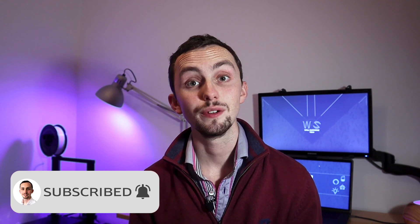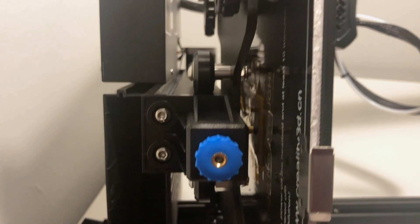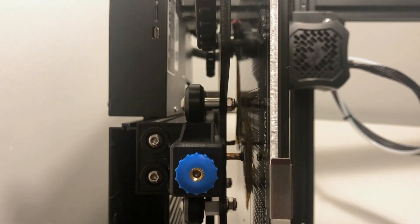Once it's all built the first thing to do is bed leveling. I'm sure you've seen posts about people who haven't leveled their bed and have got really bad prints — it's quite a long process but totally worth it. My bed came out of the box quite wobbly. I tried tightening the allen nut and the bolt at the other end and it wasn't doing anything. I then found that between the roller and the bed there's a spacer — on one side it's round, but on the other side it's hexagonal so you can tighten it there. Get your spanner out and tighten those two just enough for the bed to stop wobbling. Don't over-tighten it or it will dig into the rollers.